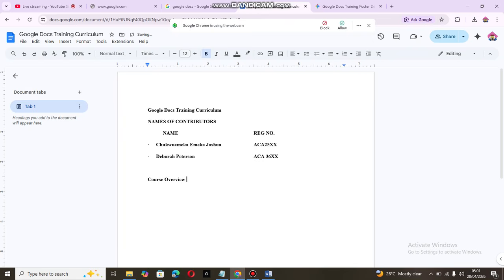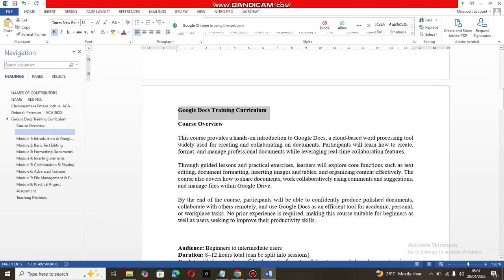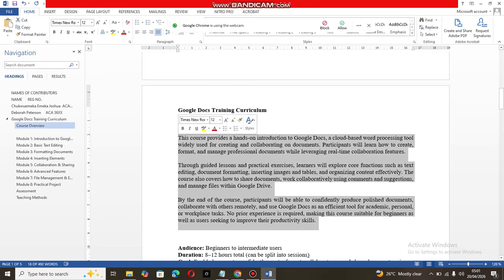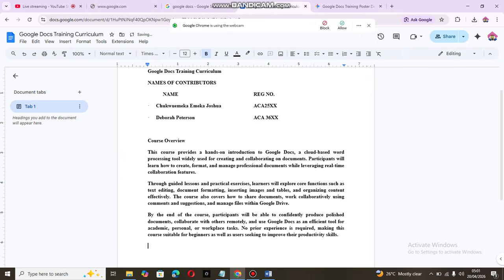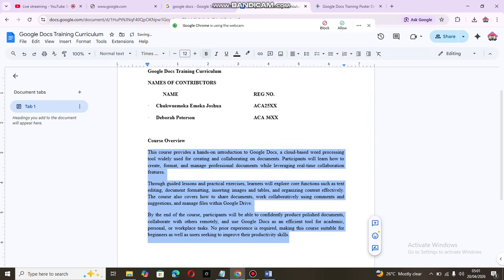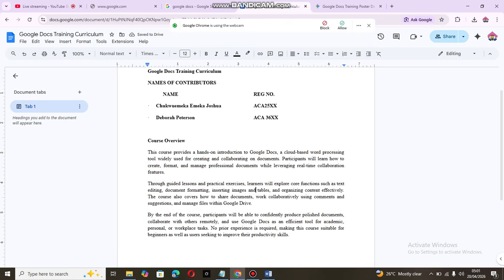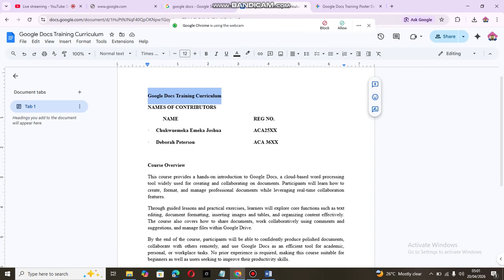We should already have something copied down here, so I'll pick my course overview. Even if you're working on your phone, you can highlight this and change it back to this, the bold and the unbold. So I have my course overview for this course. These are the list of the contributors. This is the title of the curriculum I'm working on.